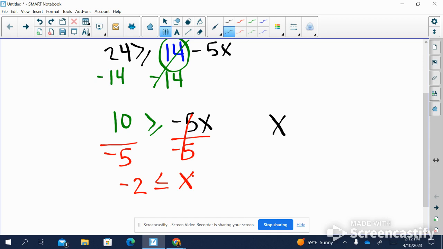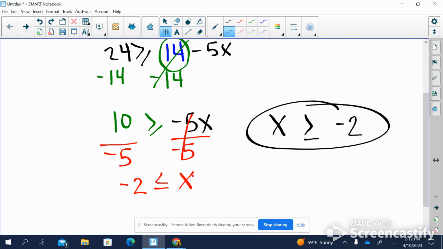If I wanted to write it with the x on the left side, I'm putting the x to the left, and I'm going to put the -2 to the right. If I flip the sides, I also have to flip the sign. So x is greater than or equal to -2. So on my number line, my boundary is at -2. It's not an open circle, it's a closed circle because it also includes the -2. And we are going to anything that is greater than or equal to -2. So we're going to the more positive numbers, that's to the right. And so this is the solution.